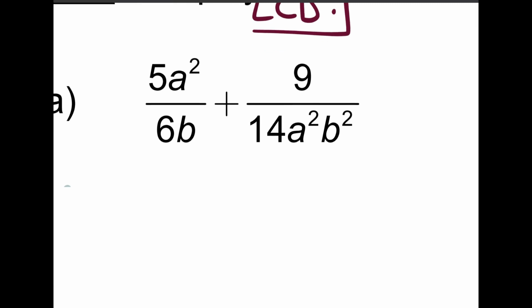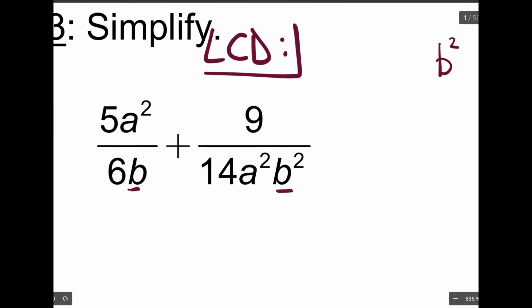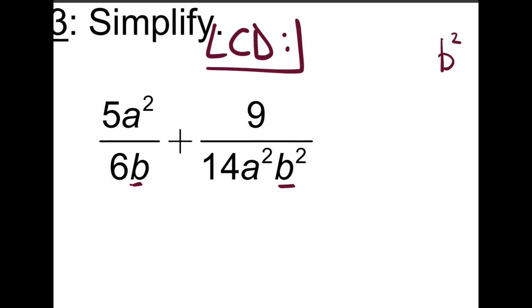You gonna deal with the b's first? Well, this has b squared, this has b. So what will my least common denominator have? B squared. Okay. What would I have to multiply this guy by in order to get to b squared? B. Right, multiply by b, because b times b is b squared. Okay, I have the b's checked out. What about my a's? A squared. Yep, my least common denominator is a squared. The guy on the left doesn't even have a squared. Gotta write that in, because I'm gonna have to multiply by it. I'm trying to figure out what I have to multiply by as I'm figuring out the least common denominator.